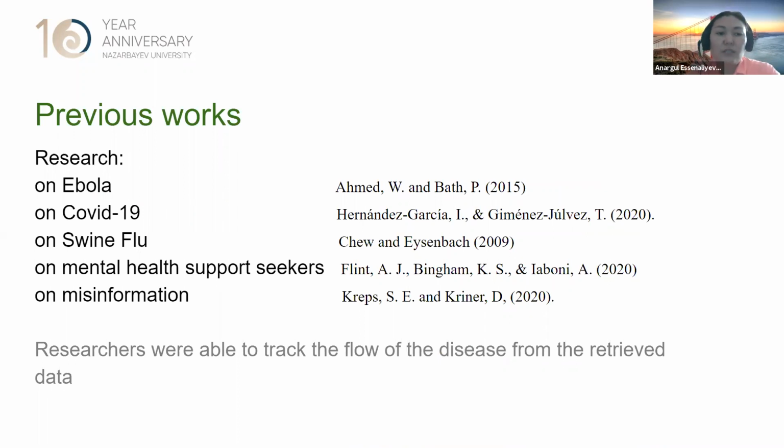Previous work on social network analysis was done by Wasim Ahmed and by these researchers, as you can see here on the screen. Wasim Ahmed did social network analysis on Ebola discussions on Twitter. These researchers were able to track the flow of the disease from the retrieved data. There was also research on COVID-19 tweets and related health information behaviors, on swine flu, on mental health support seekers, and on misinformation, such as what kind of conspiracy theories were going around on Twitter, etc.